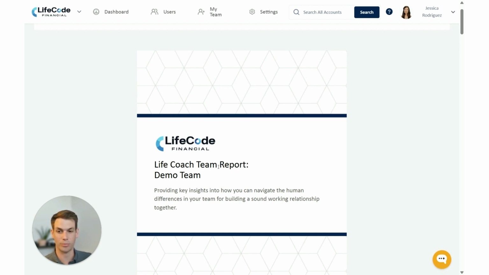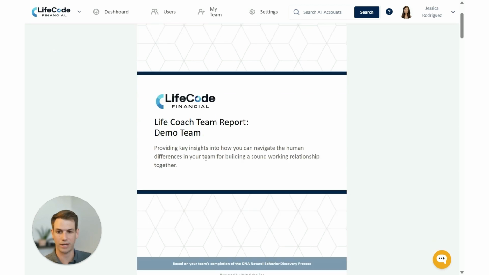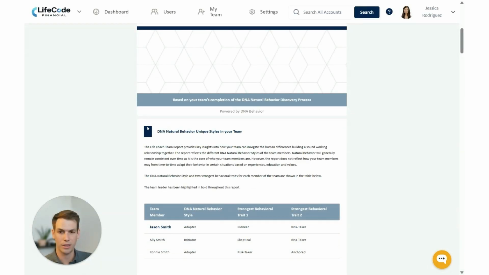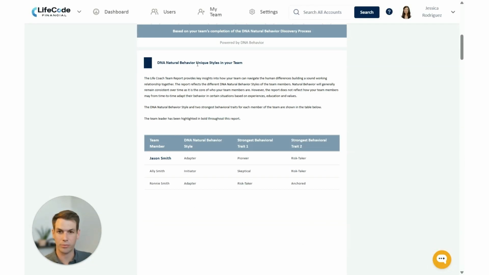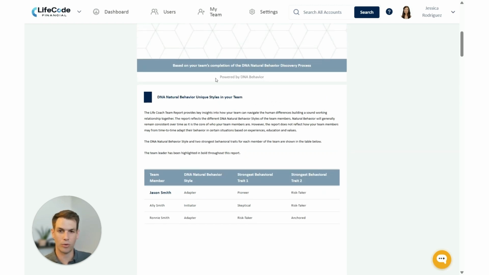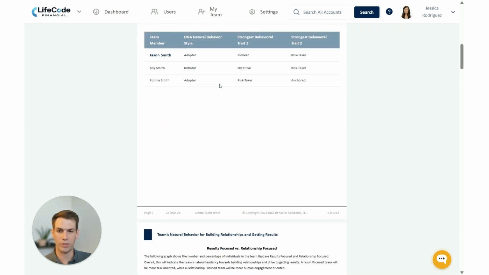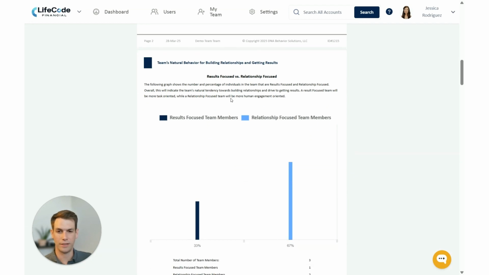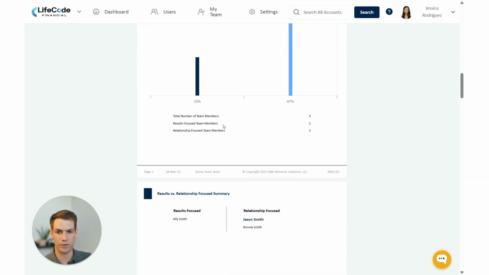You can also even change the report names. So Life Code Financial is just our demo company. So anytime that you see this logo or the branding, just swap it out with your own. So we've done a lot of really cool enterprise work where firms will use the Coca-Cola red and the Coca-Cola logo and completely transform our reports to match their own branding. As you can see, we want this to highlight your own branding rather than ours. So we allow you to really adapt the language and the colors and the branding to really make it your own.